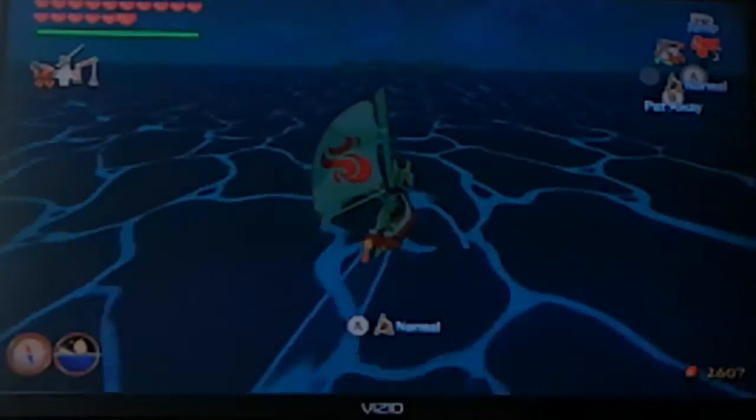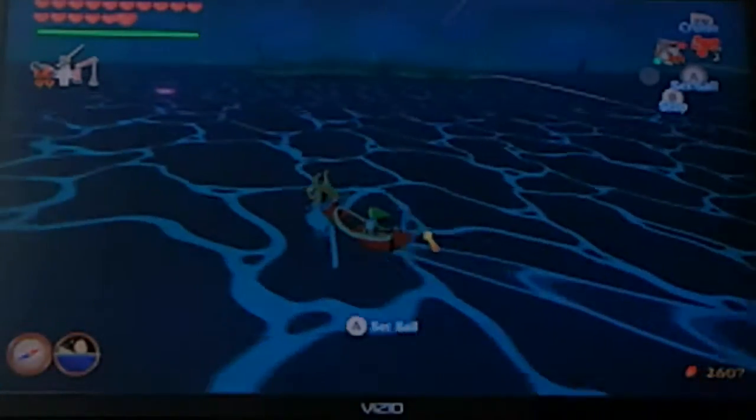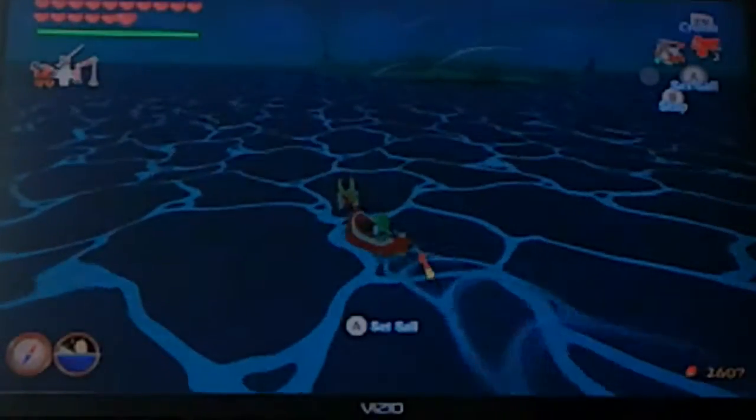If I get close to Toon Link, everything turns really, really dark. Like Toon Link is a dark, mysterious... Oh, I see that. Don't you guys see that? The tall beam of light.